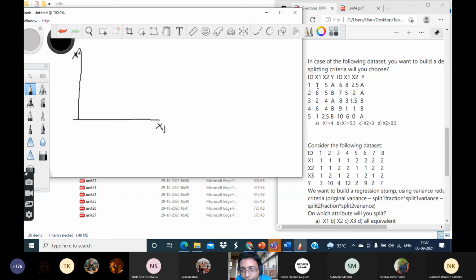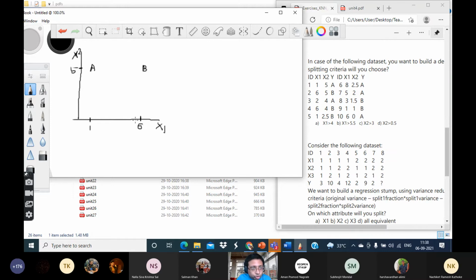Okay. So point number 1, x1 is 1 and x2 is 5. So it will be a point something like this. This is 1 and maybe here is 5. Here I put this point, and since its label is A, I put A here. Second point, 6, 5. Here maybe this is 6, and here is 5 again. I put it here, and the class label is B, so I write B here.